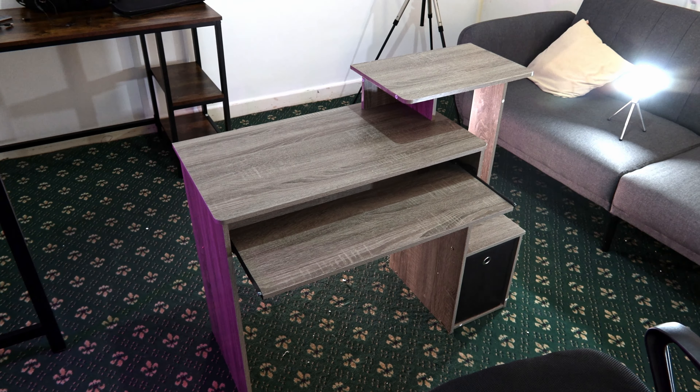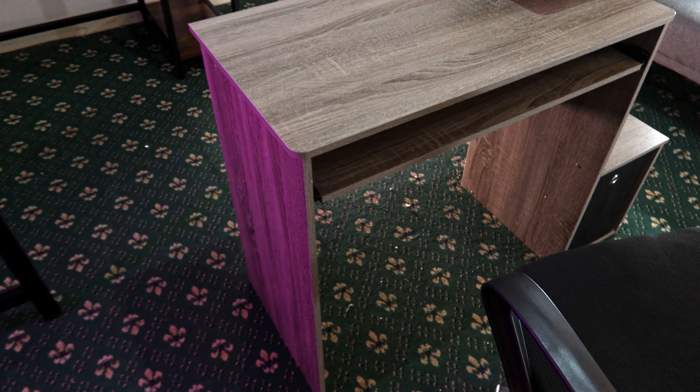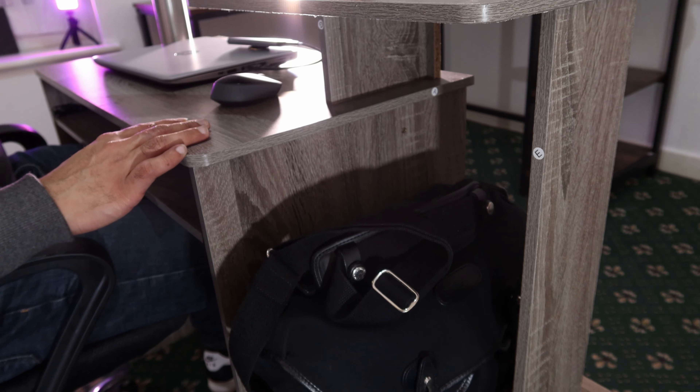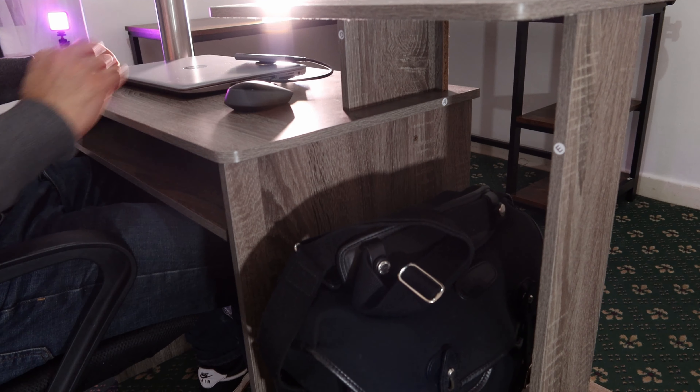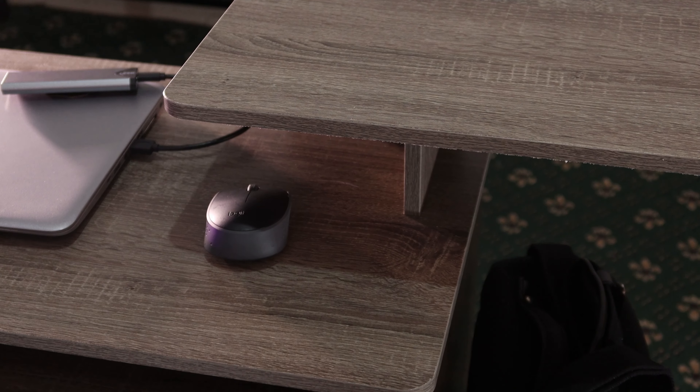It's all particle board, so I wouldn't rate it as best quality if you're going to dismantle and remount it in multiple locations - it won't handle that very well. But if you're staying in one spot it's a nice option. I could see this for a children's home working desk, laptop work, a makeup stand, or drawing. It has multiple height layers, different sections, a laptop tray, and you can even fit a small base unit in there. Best of all, it's small enough to fit in most locations.